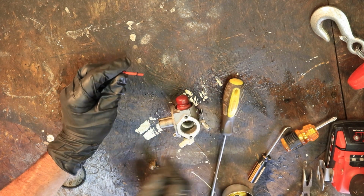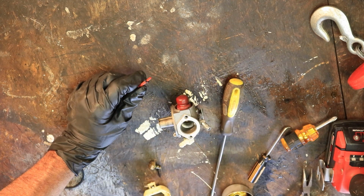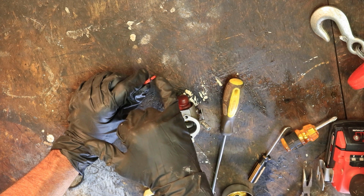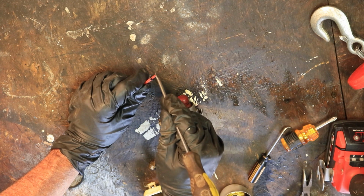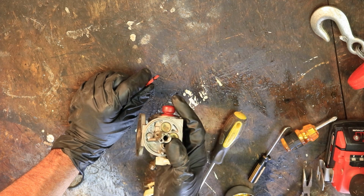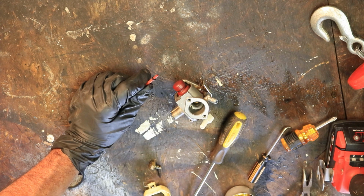And got both gaskets, as you can see, right here. Now, a couple of things. If this thing is real tight and it doesn't want to come out, it's real easy to damage the end of that. So be careful with the screwdriver, because when you're trying to push on that, you can very easily damage it. Spray some kind of lubricant in here maybe to help it come out, but don't push very hard on that when you're trying to get it out.